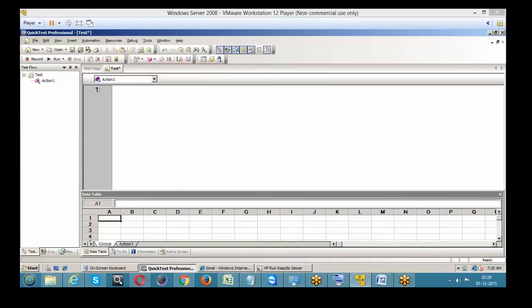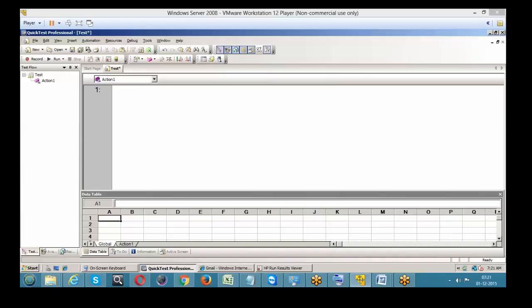Same like that, we have a property called XPath. Using that XPath, QTP tries to identify web objects, literally the objects which are in your browser. Web-based elements can be identified using this XPath. So this provision has been given to us from QTP 11. Clear? So now let's go ahead and discuss a very important identification process called XPath.